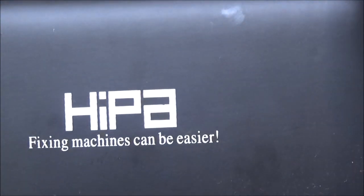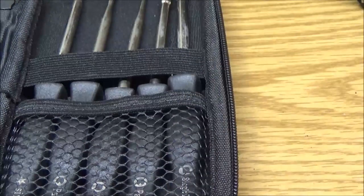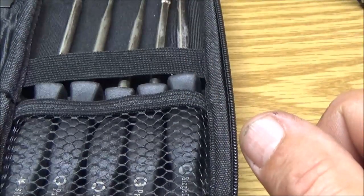But let's go ahead. Tell you what, we are going to go ahead and clean it. Now, here is my... All right. This is what they are. Ordered this off of a store on eBay, I do believe. I can't remember the name of the store. I'd put a link, but just look it up. There it is. There's a set of 10 of them with the case. All right, it was $9 free shipping.